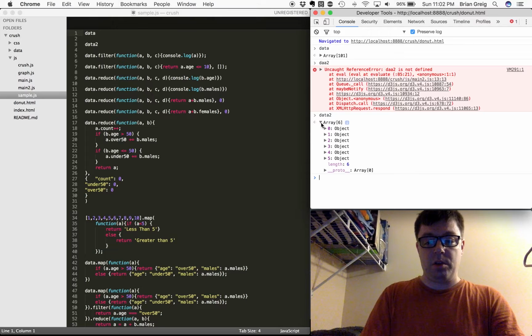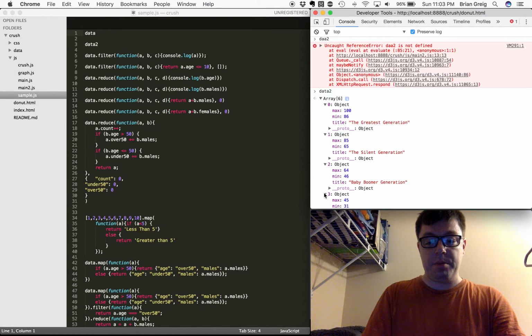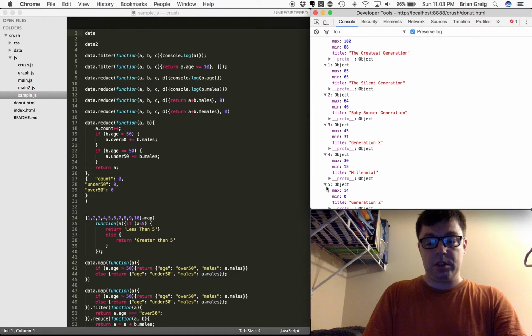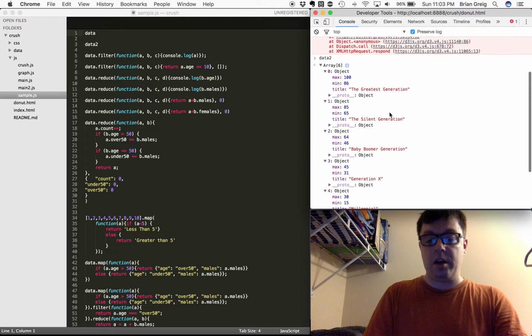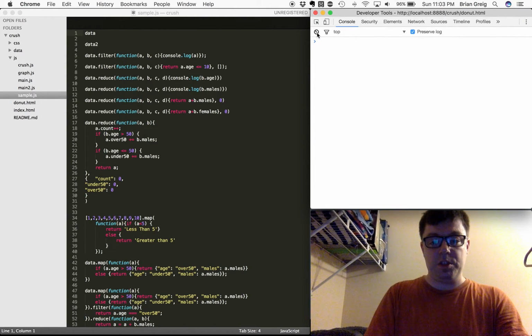Data2 is a smaller object which has the min and max range for ages for people to fall into one of these categories: the greatest generation, silent generation, baby boomers, Generation X, millennial, Generation Z. So that's that. That'll let you categorize these as you see fit.